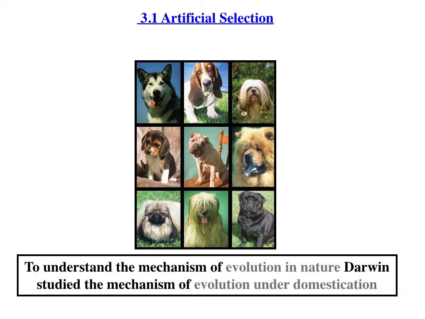You take the best yield seeds and you plant them in the next generation. Then you take the next best, that second generation, you take the best yielding seeds and use them for the next generation. So we were very familiar with artificial selection. Looking here at dogs, you can see a massive amount of variation or changes that we could create in dogs through artificial selection. And so Darwin was just coming along and saying, okay, if we can get these massive changes over short periods of time artificially, like manipulated through us, why can't nature do the same thing through the same sort of process over a dramatically longer period?